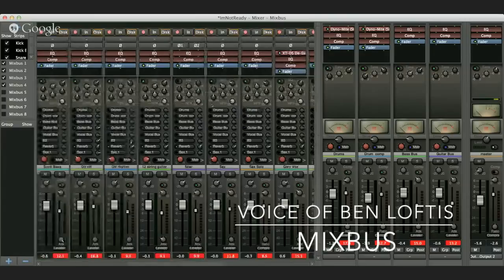Now, if you do this on a different workstation, it's up to you to decide which bus goes where, and you have to choose how many buses to make and which channels will be able to go to those buses. And it leaves you a lot of opportunities to make a mistake. And when we're working on music, making our recordings, and we have people in the room looking over our shoulder, and we're trying to do these things quickly, we don't want to leave room for those kind of mistakes. It's really not rocket science. We just want to boost the bass a little bit, add a little reverb, and sound great.